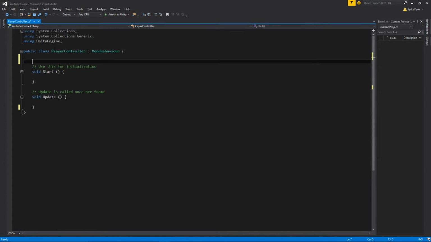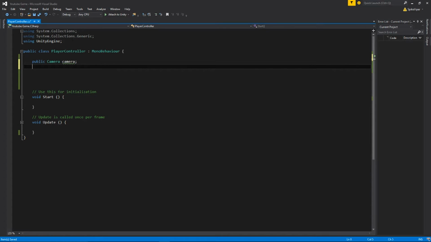Actually, no, we aren't. We're going to go up here, add a few spaces, and we're going to write public GameObject camera. Actually, nope, we're going to write public Camera, and we're going to make this one lowercase. Cases do matter. You don't want to mess that up. Is this going to get mad at me? Dang it. Okay, and we'll name this playerCamera. There we go. It's not complaining now.